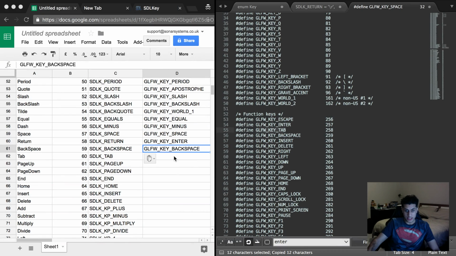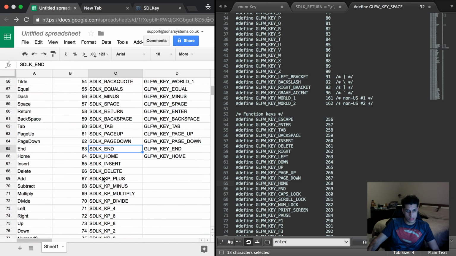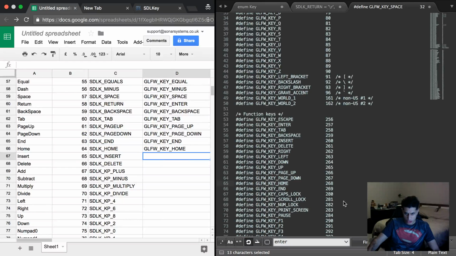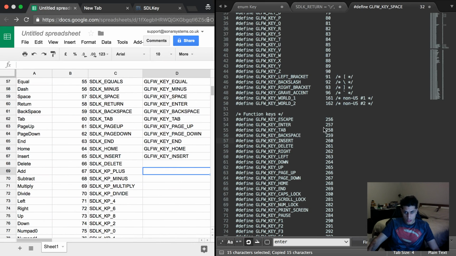Tab. I know this is taking a while, but it's one of those things that need to be done. Page up, page down. And even these two just had to put them in a slightly different order. So we're looking at the insert key now. Insert. Delete.